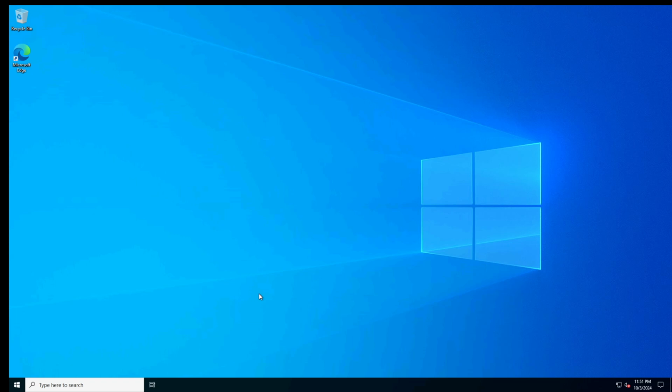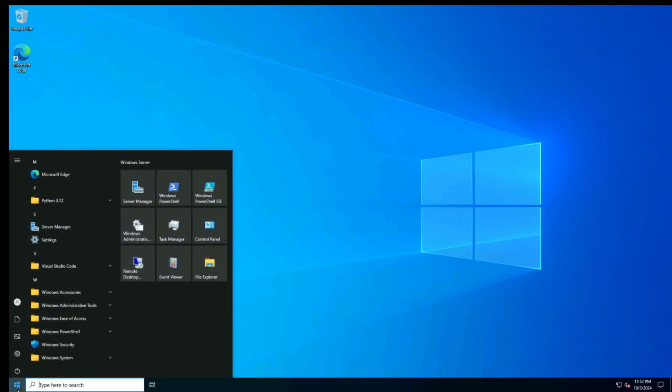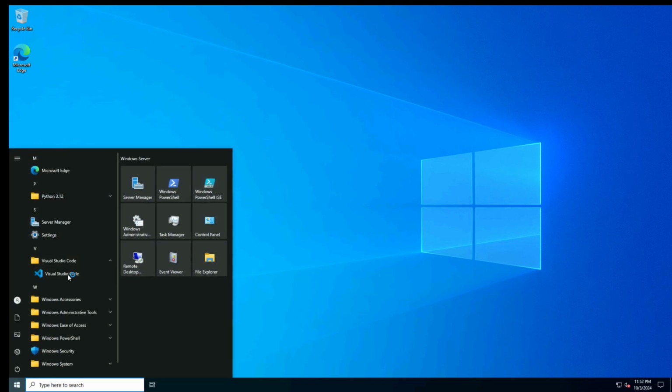For the sake of this lab, I strongly recommend using your server for it. This can be done on your local machine, but there's some things in the end that you're going to have to transfer files up to your server to do. So you're going to end up making your life a lot easier if you just do this on the server anyway. So while we're on the server, go ahead and open up your Visual Studio Code.